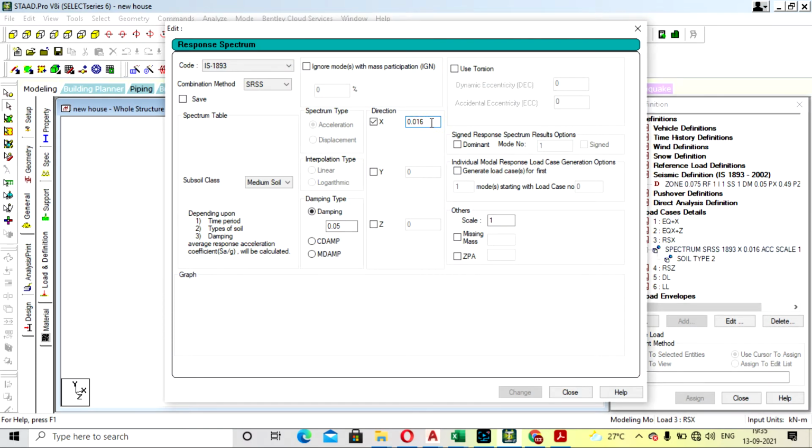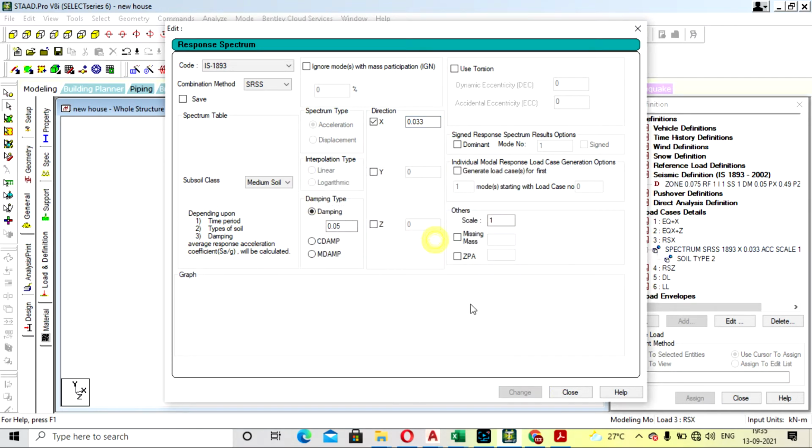In this value, 8.3 will be multiplied by 0.016. So what value will come? 0.133.